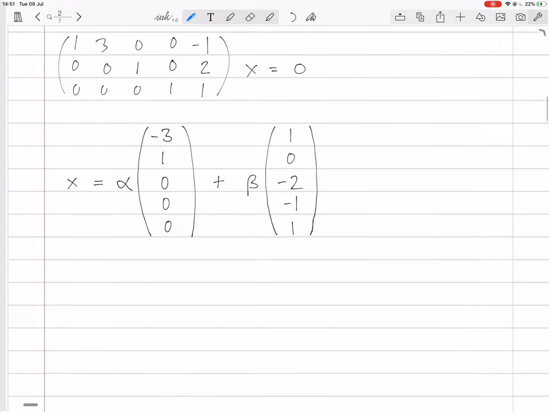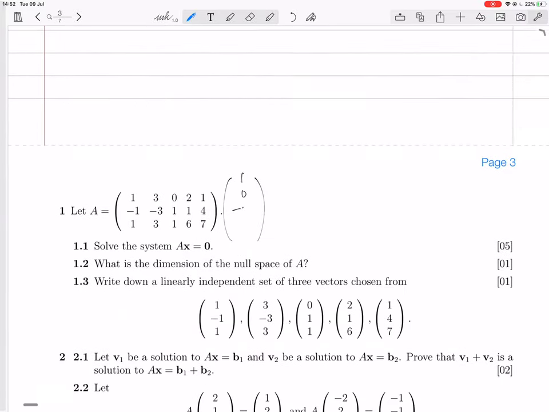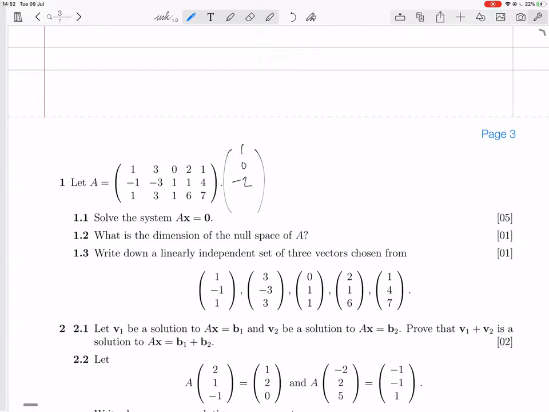And if you multiply it by the other vector we got, 1, 0, -2, -1, 1. That's a bit more complicated. What do you get? It's got three rows, of course. You get 1, -2, plus 1. Yes, that's 0. Then you get -1, -2, -1, plus 4. Yes, that's 0. And finally, you get 1, -2, -6, plus 7. Yeah, it's also 0. Cool. So we have solved the system.